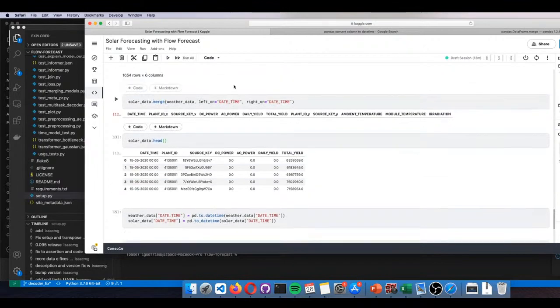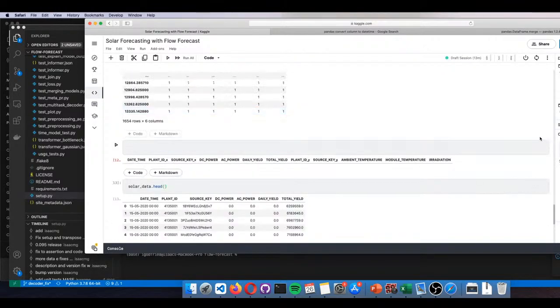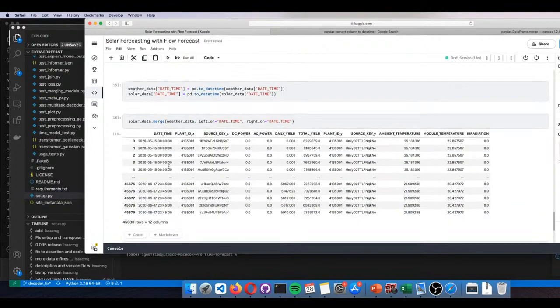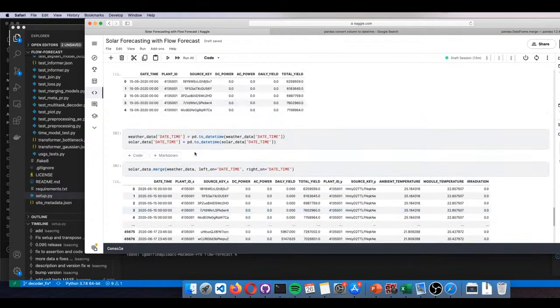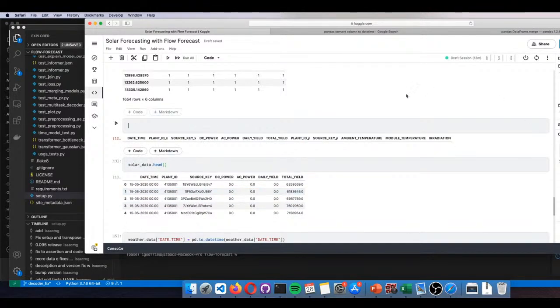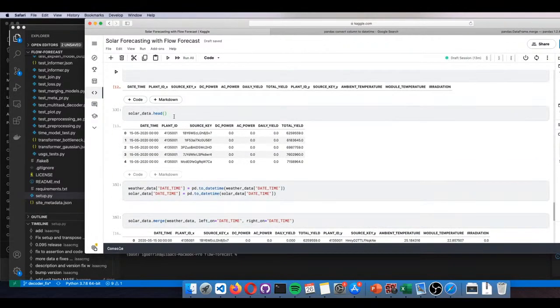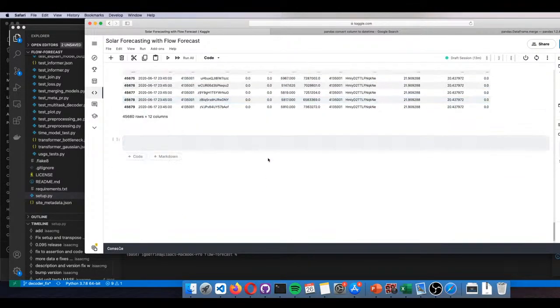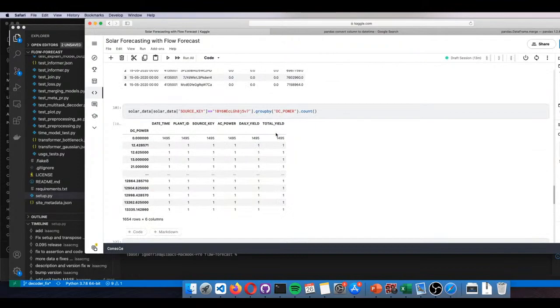Okay. Now let's try this merge. Okay, now we have a lot more things. That looks right now. Okay. Yeah, we'll just keep some of the EDA here. So that should be most of our pre-processing.